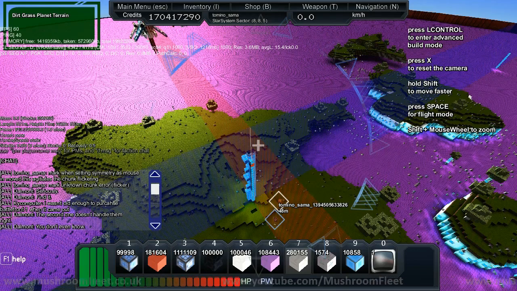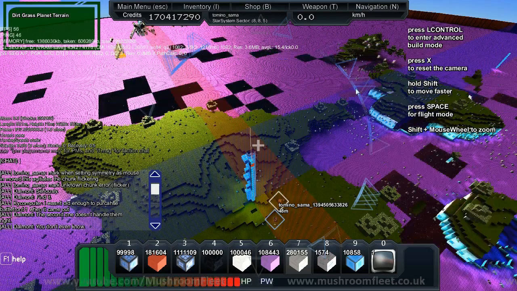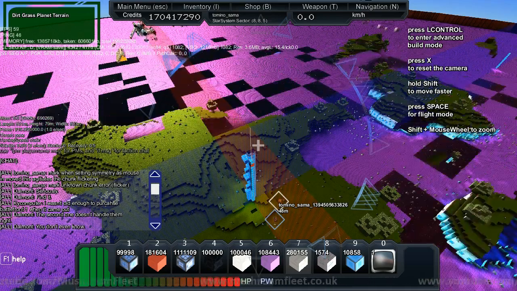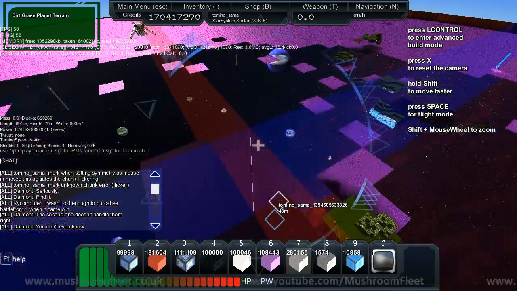Alright, I'll be right back. No worries, bro. Oh, it's back again. See, it works, even when I'm not... So if I'm alt-tabbed out, and I move my mouse over the game window, it does it, too.